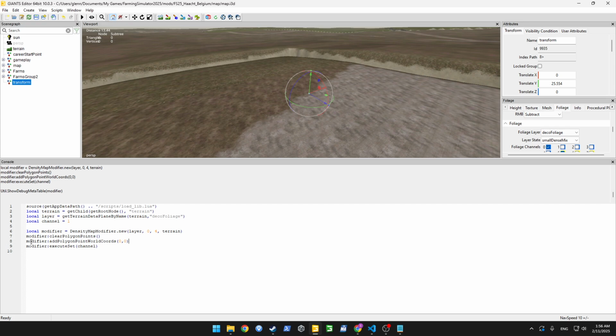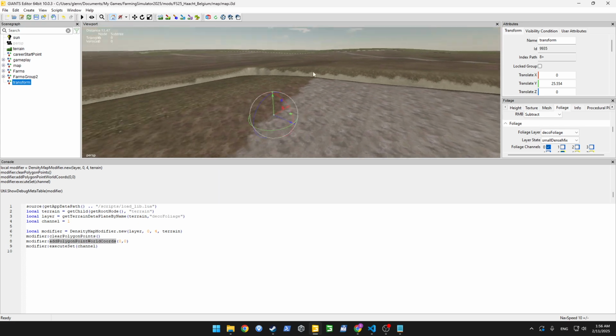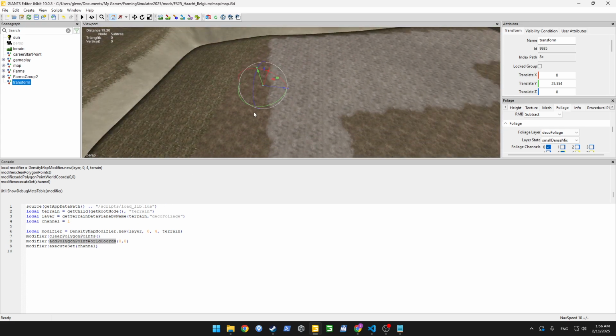What this modifier is doing, it takes a list of points, or actually you can add points by running this function, and it will create a shape connecting all the points in the order you add them, and fill in the channel that we select over here by name, and or the layer and the channel, this one.